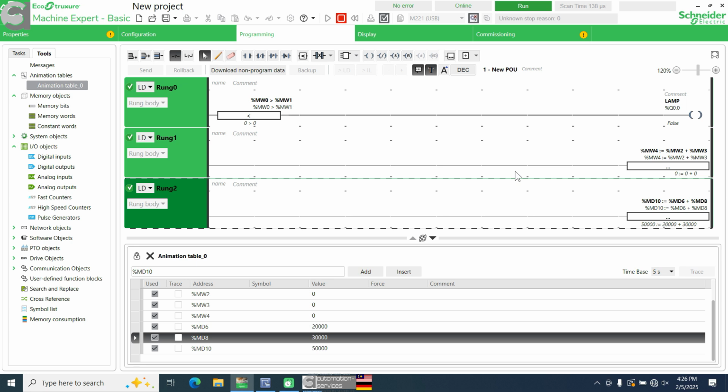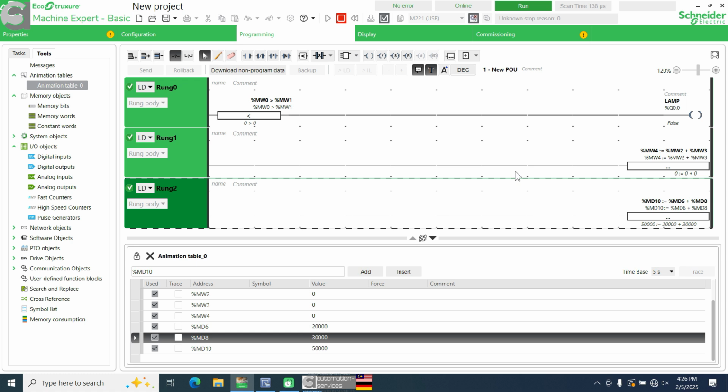So the analog input is usually values, like temperature, pressure. Then outputs go to where? Normally valve, pump, motor, very simple.